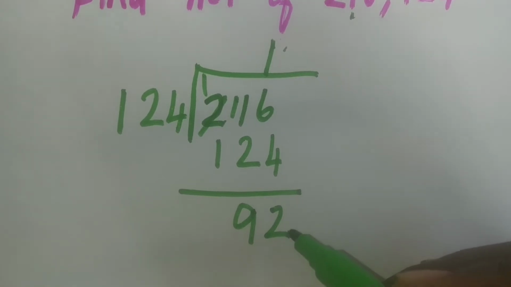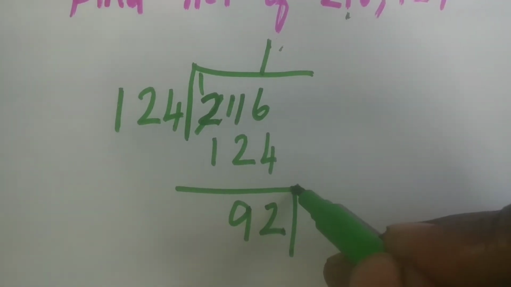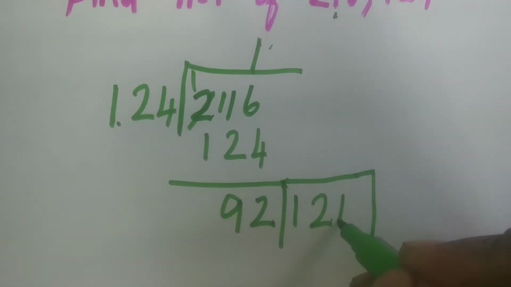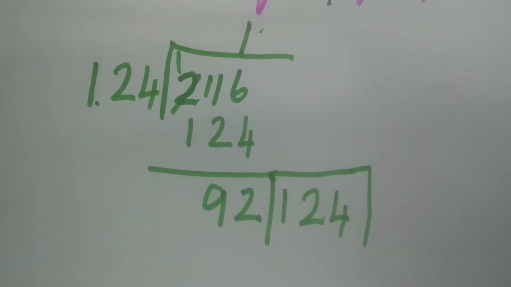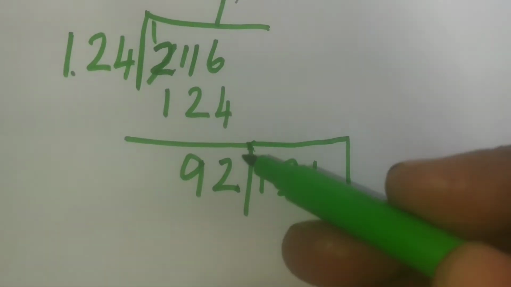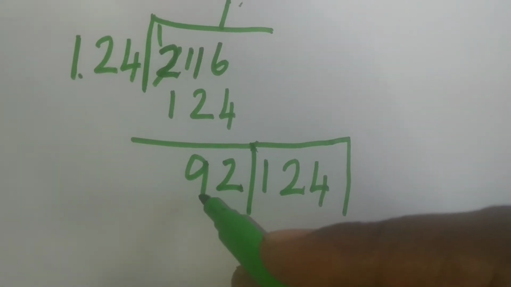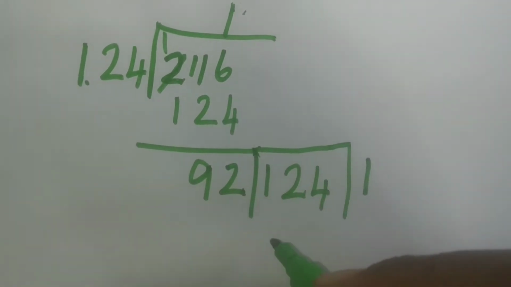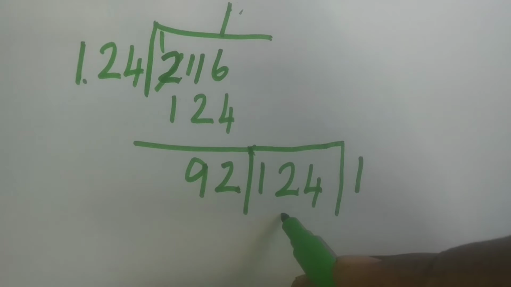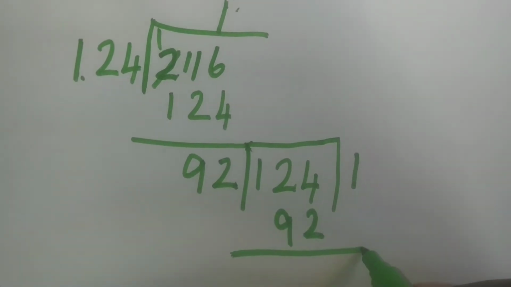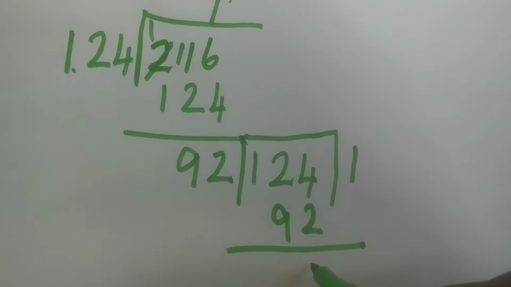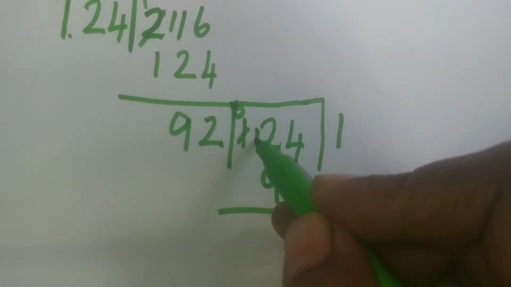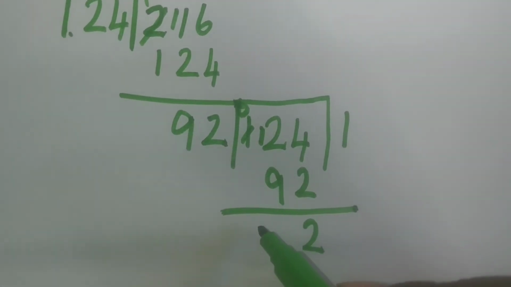So this becomes the divisor now. So what's the dividend? This first divisor, 124. So now we are going to divide further. So how many times? One time only, because 2 times means 180. It becomes 180. So we go with 1 time. 92 ones are 92. Now we are going to subtract. So what do you get? 4 minus 2? We can't subtract, so we have to borrow. So it becomes 0. Here it becomes 12. So 12 minus 9, what do you get? 3.